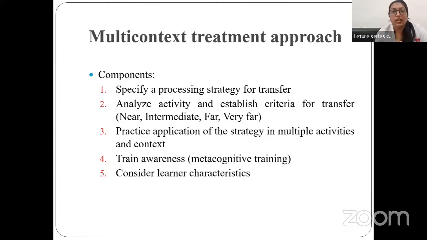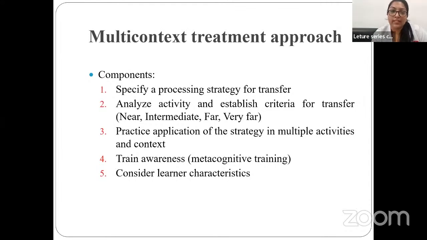So now I will start this activity through a letter cancellation task. I will give a sheet of letters and I will tell the patient to cancel the letters. This is the first step. That is the near transfer. We are giving the very basic and simple activity in the clinical setup to ask the patient to fulfill all the demands that he or she is having.